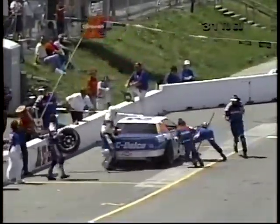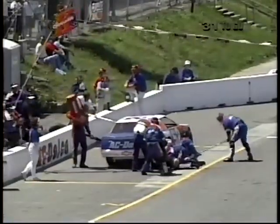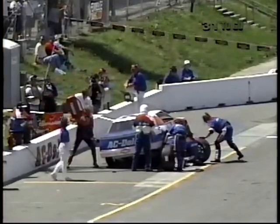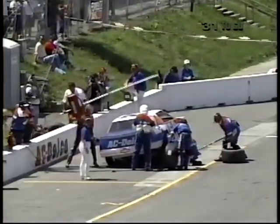We told you the fuel window was around 30 laps. There would be 31 to go. So you got to wonder, as you watch Timmy Cohook and company, they will change right side tires, and John Kernan is there. John? It doesn't look like anything out of the ordinary right now. Henry Benfield putting in the first can of gasoline.